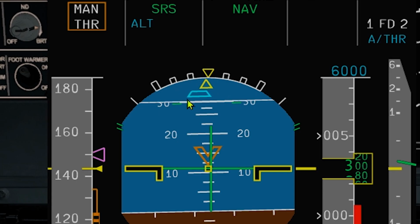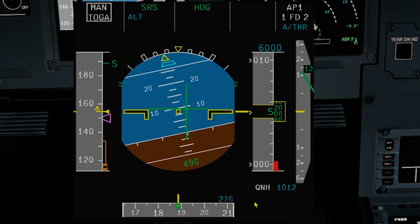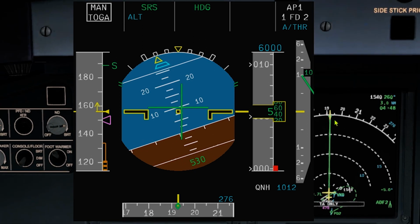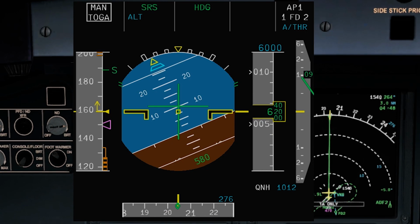With the beta target centered, trim the rudder. Why do we need to make it center? Well, you can reduce the drag and get optimum aircraft performance. How to trim the rudder will be by using the rotary selector on the pedestal, which will trim at a rate of 1 degree per second. With an engine fail, the trim range will be at a ballpark figure of around 15 degrees to 18 degrees. Once the aircraft is trimmed, fly on the FDs and switch on the autopilot. Now the flight path is stable and above 400 feet above the runway, call out for ECAM actions.